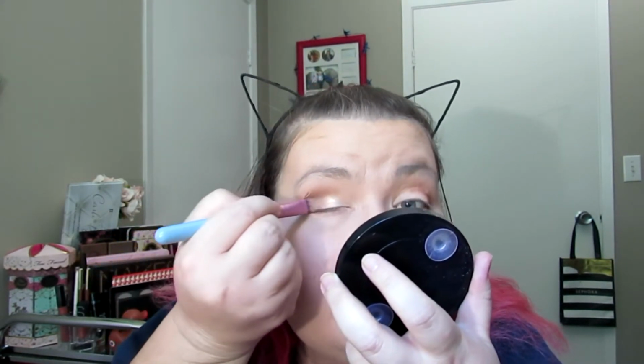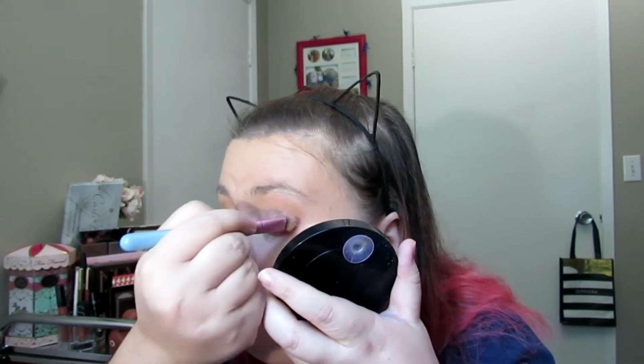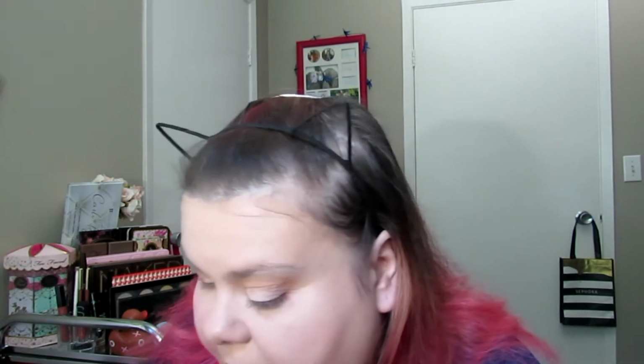Oh, that's gorgeous. Oh my god, it's gorgeous. I maybe should have gone with more of a smoky eye, but I'm actually layering it over that dark color too, just to give it some dimension. That's so pretty. I feel like I should take some of that champagne and put it on that rusty color down below too. Maybe just even on the inner corner, the inner half of my bottom lids, just to brighten it up a little bit. There, what do you think, guys?